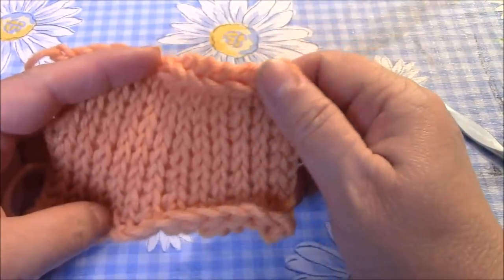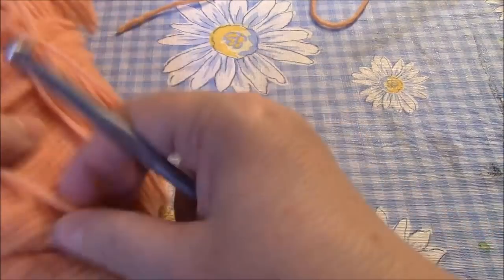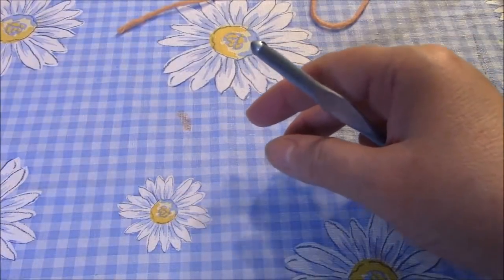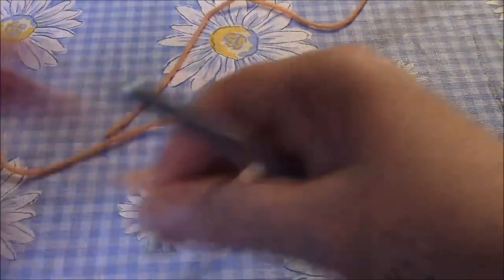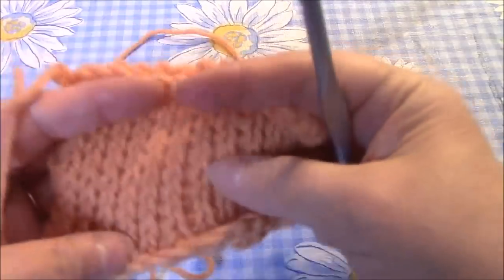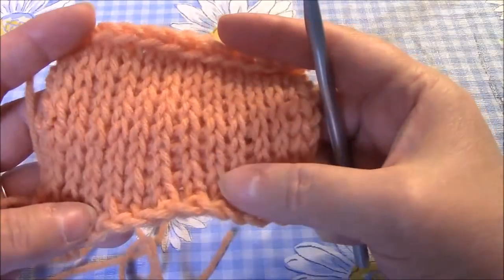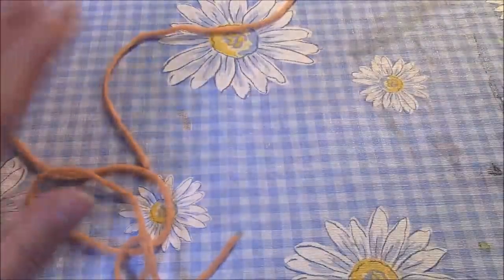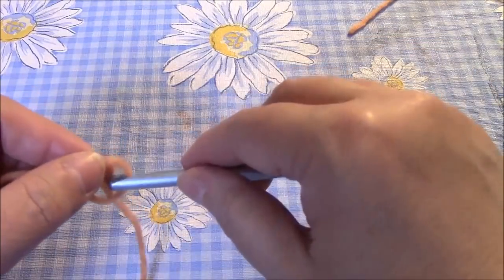We're just going to get started now, and I'm going to show you how to do this. I'm still using this yarn, and I am using the smaller hook because the bigger hook is clumsy for me. I don't like to work with a really big hook. You could try this with a baby weight yarn and a fairly big hook, and the curling might relax at that point. Even if you press this with steam, it's going to curl. I don't care what kind of borders you put around it, it's going to curl. But if you were to make an afghan and you sew a bunch of these together, obviously if you put a border all the way around it, who knows, it still might curl. But don't worry about it. Learn the stitch. We're going to do cool things with it later.